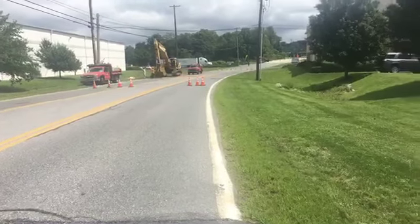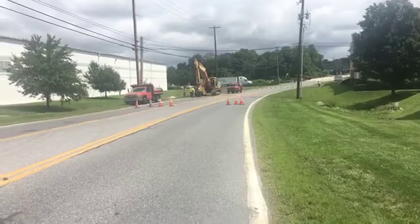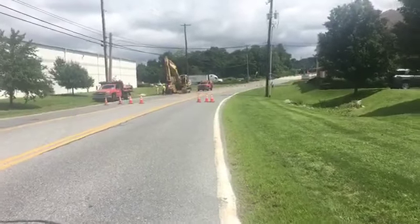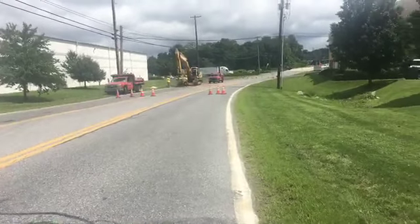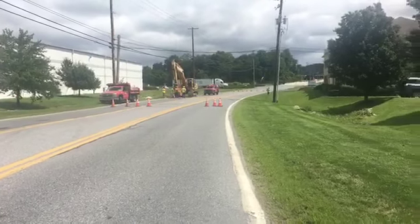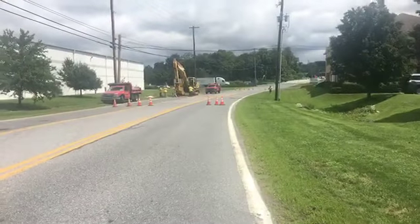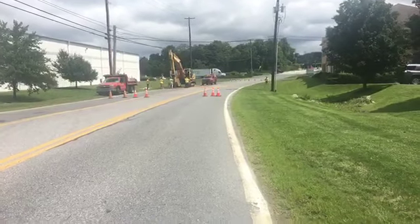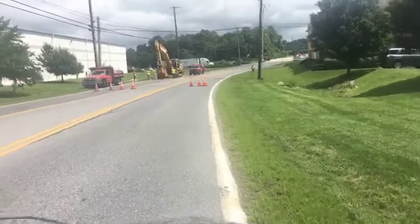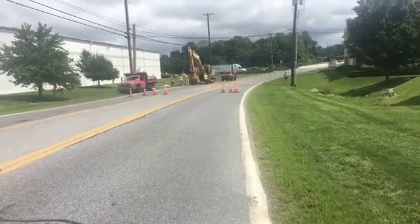This is in the 100 block of Cumberland Parkway in Upper Allen Township. Earlier they were using the crane to dig into it and I definitely saw a good amount of mud coming out. The length of the sinkhole — it does appear that it's about to the median right now, and it's unclear if that is all original sinkhole damage or if the crane has made it bigger. It's not very long — maybe wide is more the term.